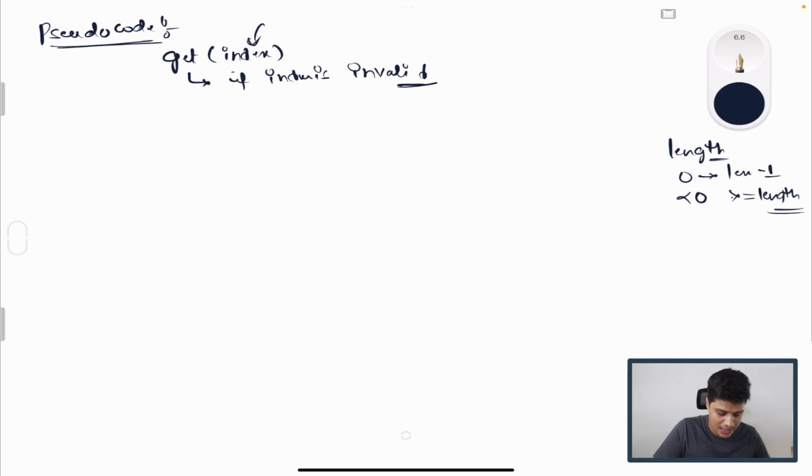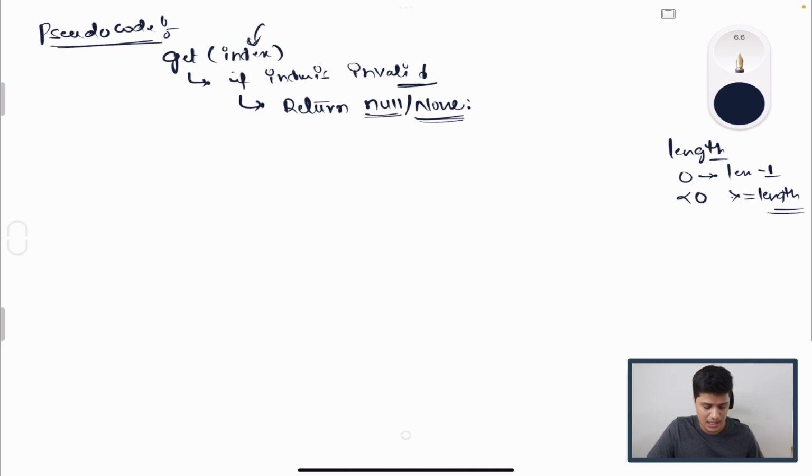Based on that invalid index, if the user is giving, right, obviously we will not have the node at that particular index, so we will simply return null or none based on our programmatic implementation. If we are using Python, we will simply return None. If we use JavaScript or Java based representation, we will simply return null here.